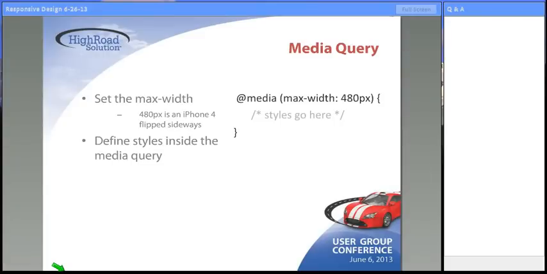So Internet Explorer 7 and 8 does not support this. Some of the older phones do not support this. But this isn't something that you have to purchase in order to see. It's just sort of in effect out there on the web, kind of taking place behind the scenes.